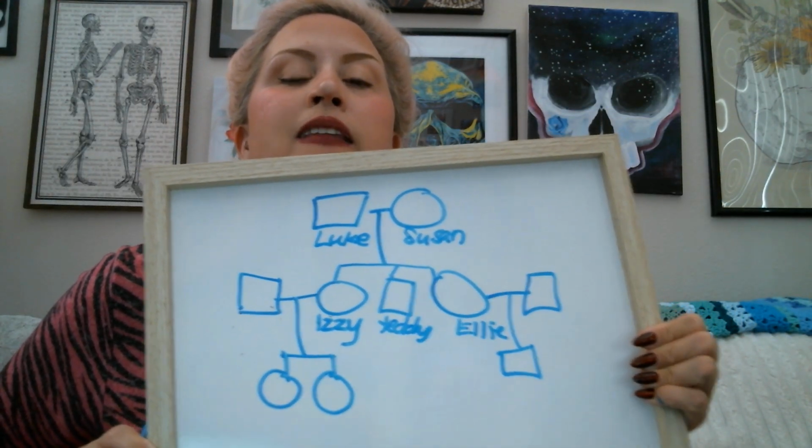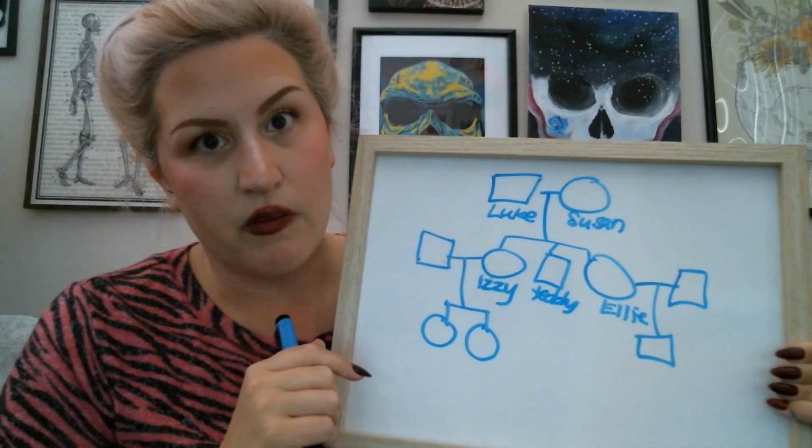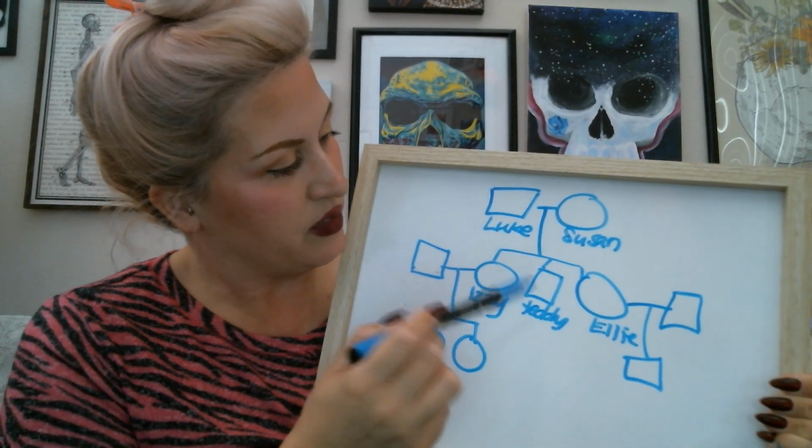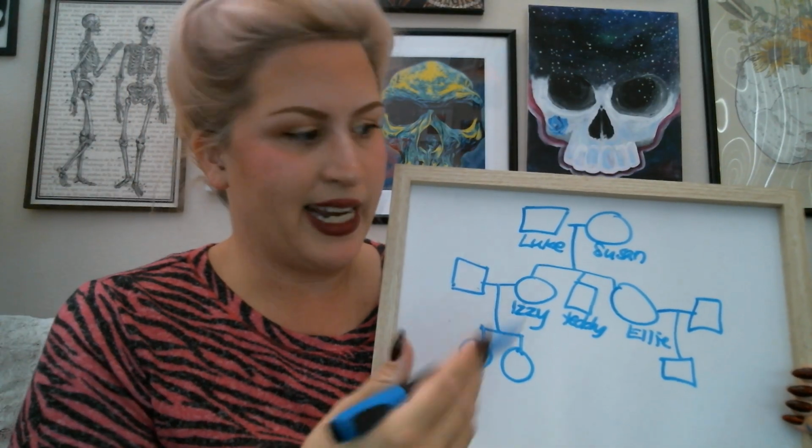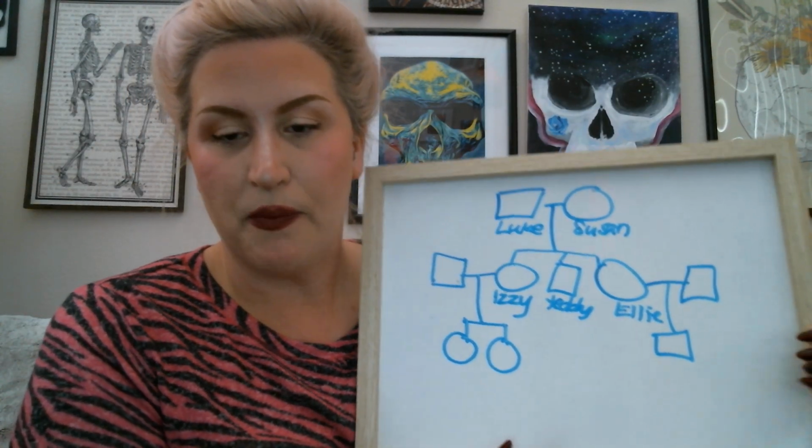So a little bit bigger than the last one. Before we only had 6 members of the family. Now we've got 1, 2, 3, 4, 5, 6, 7, 8, 9, 10. So a bit bigger, right? But the rules are all the same. It just might take us an extra minute or 2 to figure it out.